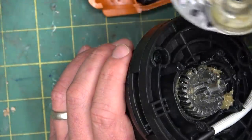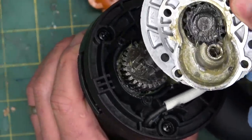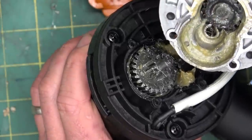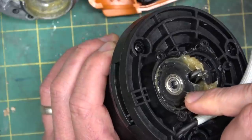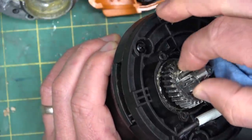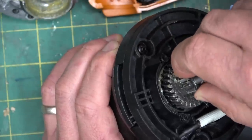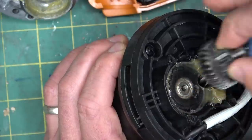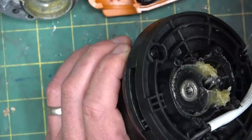No. That's an interesting way to make that, because that is a roller bearing. This guy is a roller bearing. No good for axial thrust whatsoever. And this guy, just a little ball bearing. Okay, so the axial thrust must be forced up against there. I guess it's riding up against this inner race here and taken up. The thrust is taken up by the ball bearings.